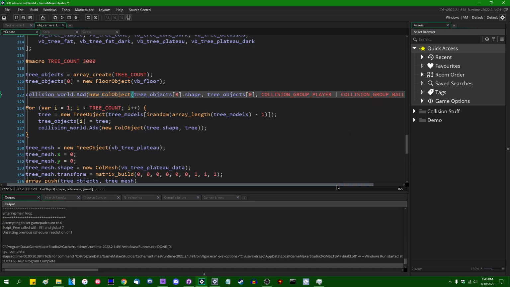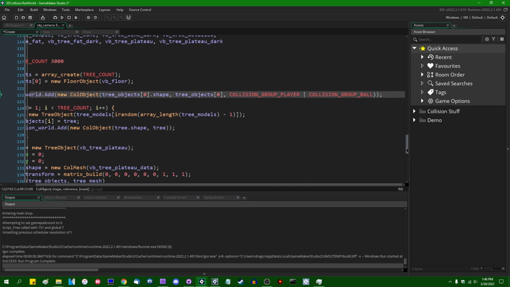You can bind these masks with logical or. If you wanted the floor to be able to collide with other things, you could logical or other things onto that too. But for now, I'm going to start with the player and the ball. Strictly speaking, the ball will never actually intersect the floor because the ball always goes in an upward direction because of the way that I coded it earlier. But never mind. And the group can just be, it doesn't really matter. The floor is never going to try to detect collision against anything else. It's just going to sit there, and the player is going to detect collisions with it.